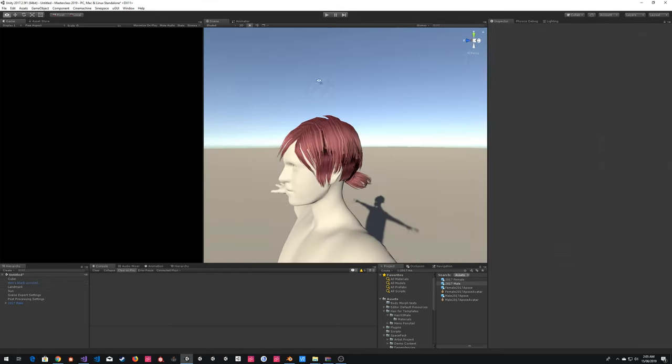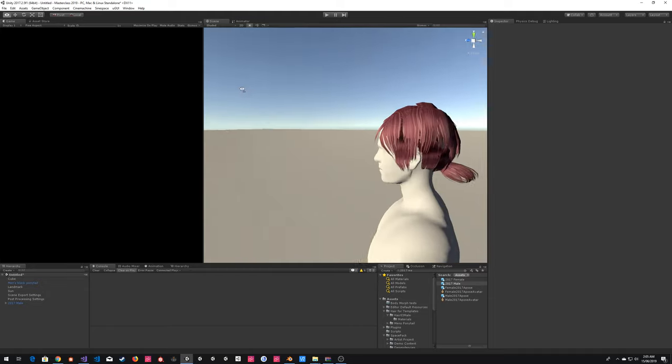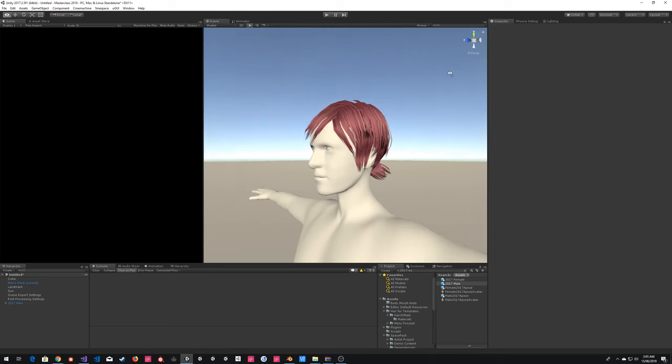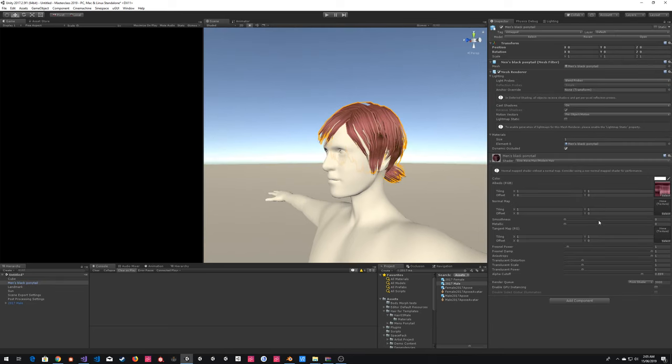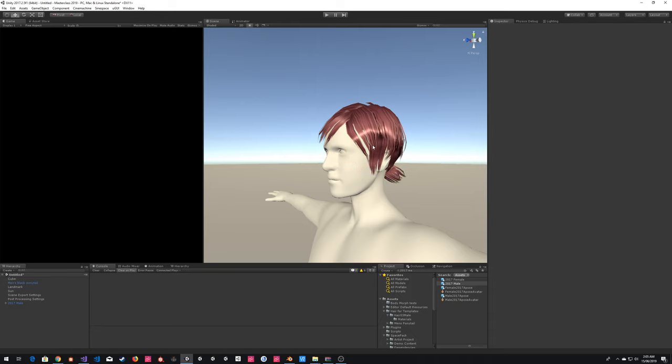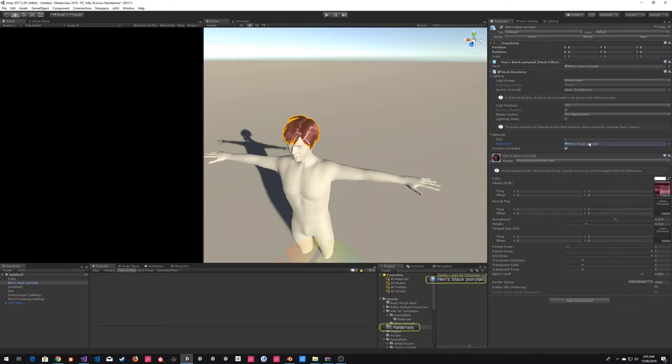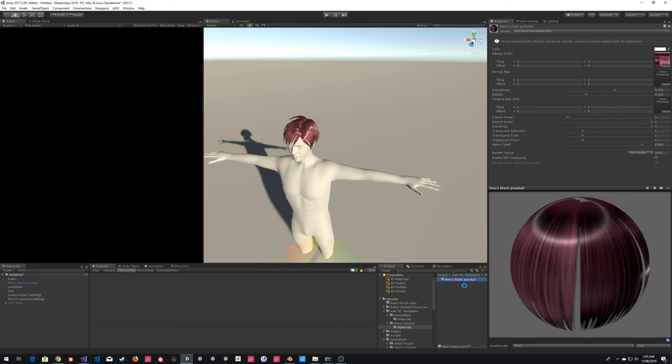And this gives you some of the benefits of cutout, as you can see immediately that it's got the correct Z order rendering. And it also gives you the option for doing anisotropic highlights. And as you can see here, we can make this hair look like a hair care commercial by giving these sort of nice bands of the reflection. Whereas if we did this with a, we'll just duplicate this, I'll just create a copy and just wait for Unity to update from there.